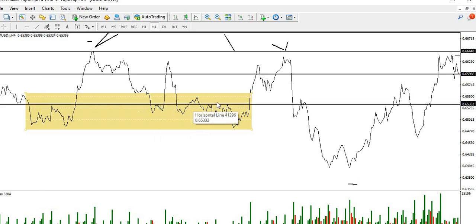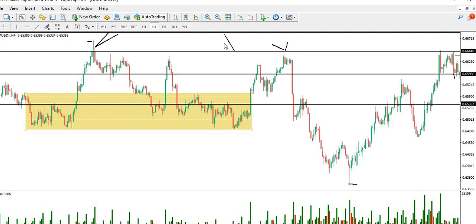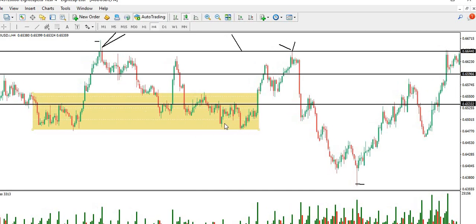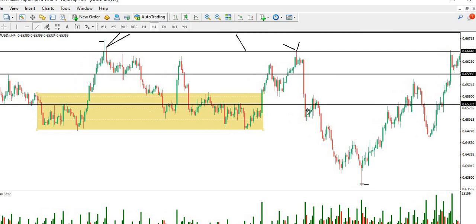Yes, at this point. Why? Now look at the candlestick chart. If we had to draw this zone on the candlestick chart, we wouldn't have drawn this on the candlestick because there is too much fluctuation on the chart. Look at the wicks of the candlesticks, the bodies, and on the line chart it is a bit easier to draw these zones.